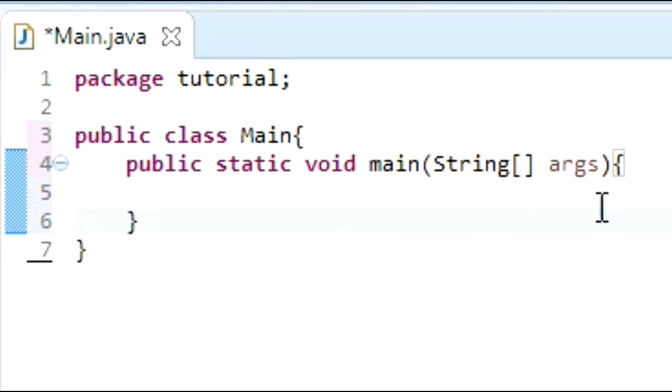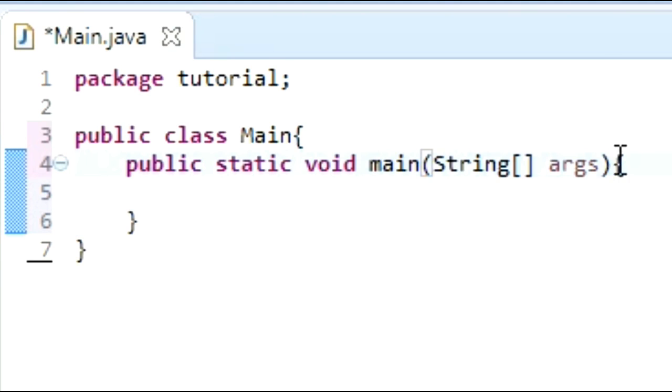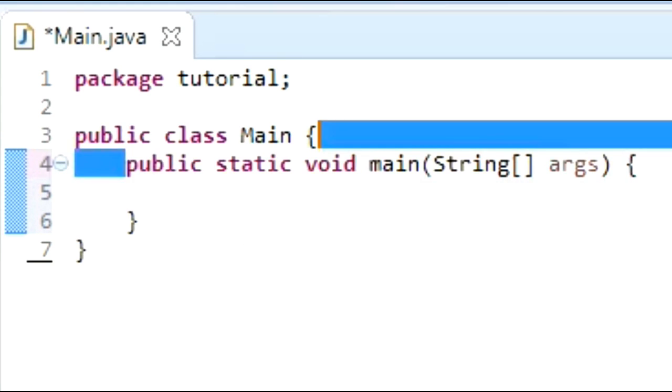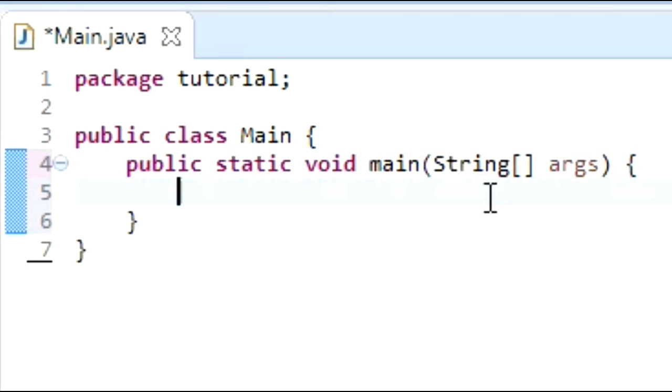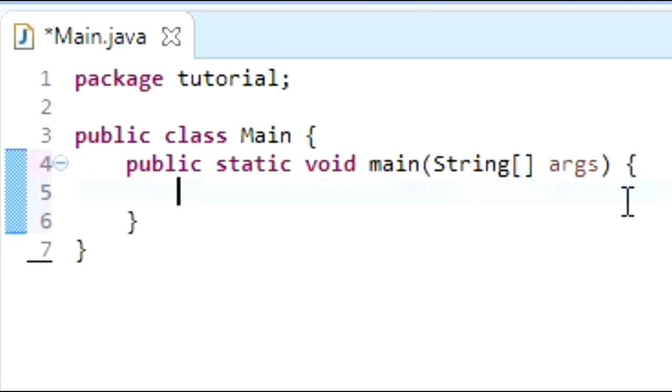So the code between the open and closed curly brace of these new ones, so the slightly indented ones if you're using the correct indentation on Eclipse. If you don't know how to do that, just press Control, Shift and F, and that will format your code to make it look correct. And so between there, if you just tab in to make sure you're on the correct indentation, don't worry what this line means, you just have to know what it does. So between these two things is the method, and anything that's not between them is not in the method. So we're going to type our code in here.